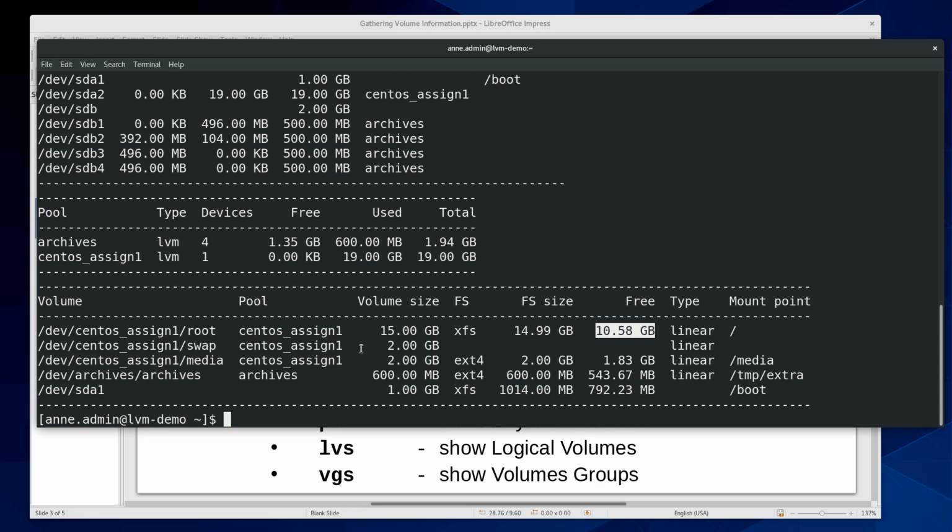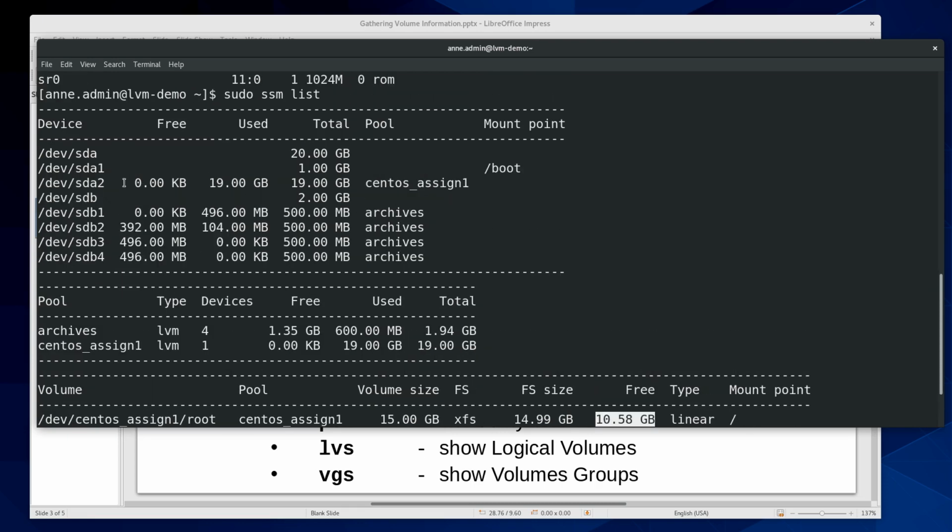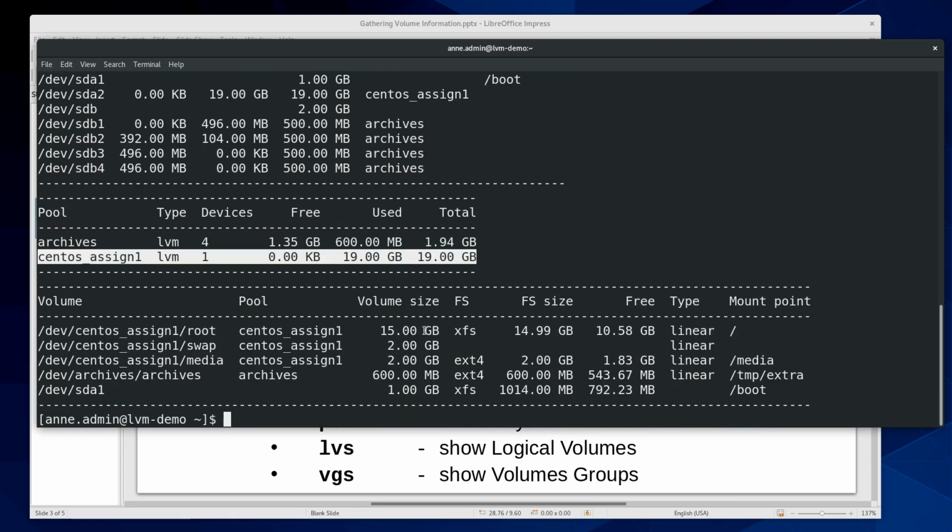So even though way back up here, this is telling us there is no free space on that physical volume, that's because we've taken all 19 of those gigs and we've said that is part of this logical volume. And we've created a file system inside that, well, we've created volumes inside that at 15, and then 2, and then 2, combined a total of 19 gigs.